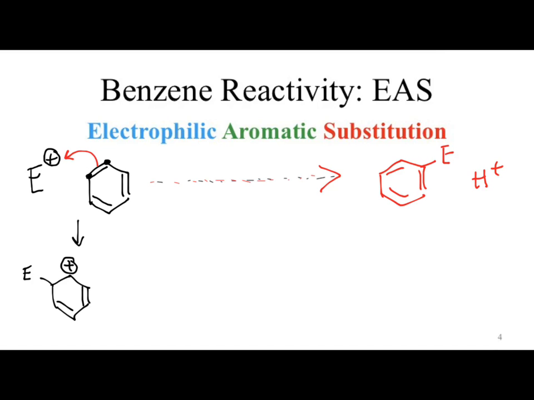How could you check your work? What's the overall charge in your reactants? Positive. What's the overall charge in your first step? Positive. What should it be? It needs to be the same. Every single step has to have a balance of charge. Okay? If it doesn't have that balance of charge, something is wrong.